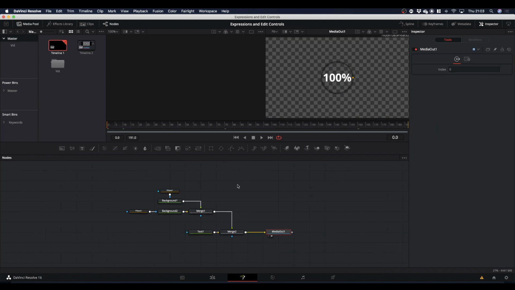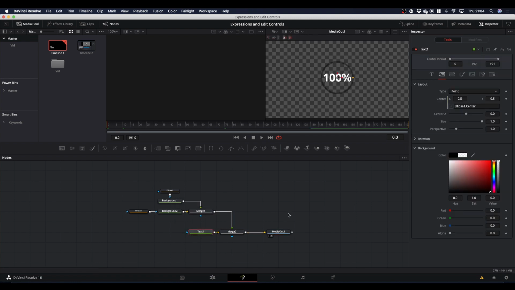When we're thinking about building our macro, we want to think about the controls that we want the user to have access to. In this instance, we want controls from the text node and controls from the ellipse node. So what we're going to do is select those two nodes first. For a node tree this size, it doesn't really matter. It's not like you've got loads of nodes to search through to find your controls. But if you had a much bigger node tree, then it's important to select the nodes that you want to work on first so that they appear at the top of your list.